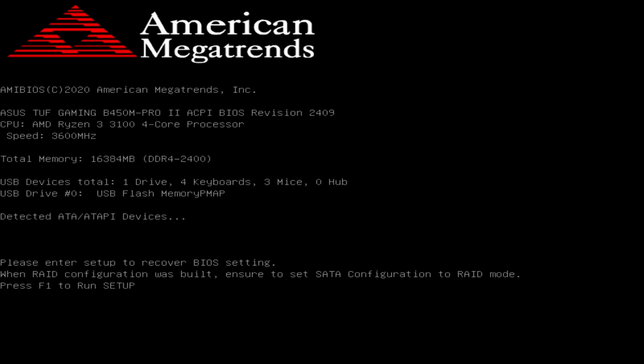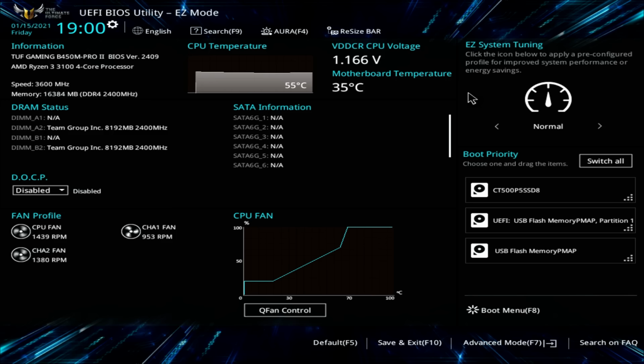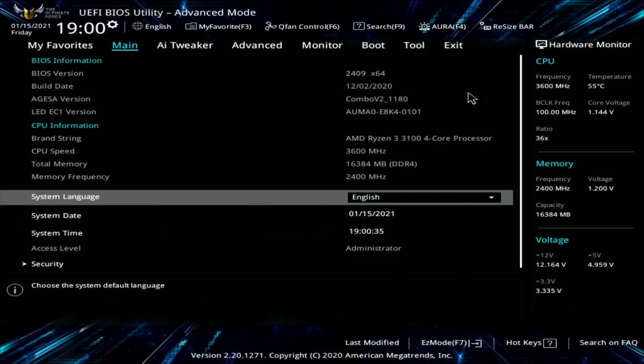Okay, so we can go ahead and press F1 to run the setup. Okay, so that's us back into the BIOS. The first thing I want to do is press F7 to get into the advanced mode, and what we can now see is our BIOS version has been updated. If we look over at the right hand side, we can see that our memory is currently running at 2400 MHz, and our RAM can run at 3200 MHz.